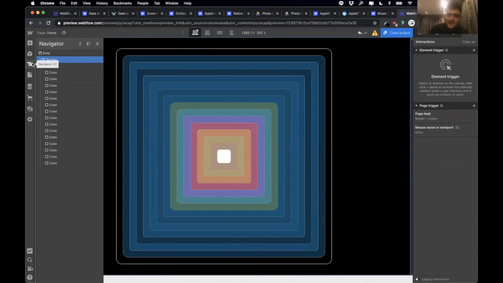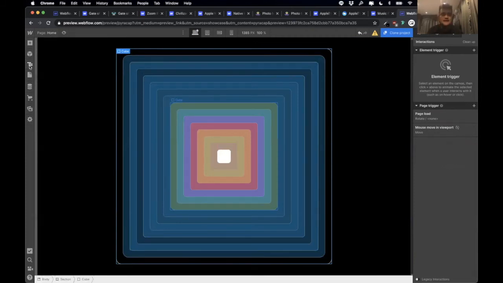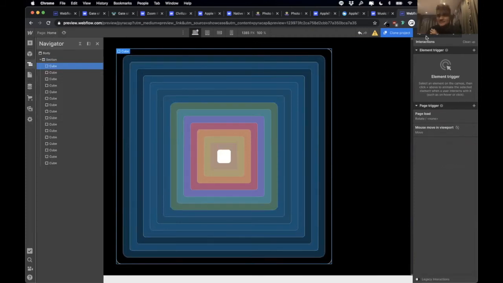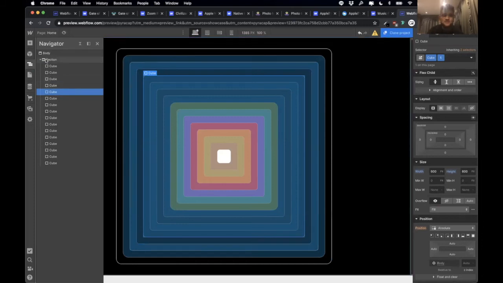Now, let's go back to the structure. Every page, every website, whatever you have, should start off with a section, and then you have the div elements inside of it. After that, everything else is essentially just adjustments. How do I place it? Where do I move it, right? So let's just jump from this project real quick to this project.